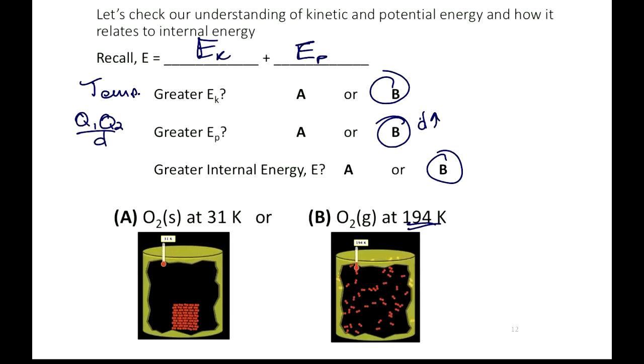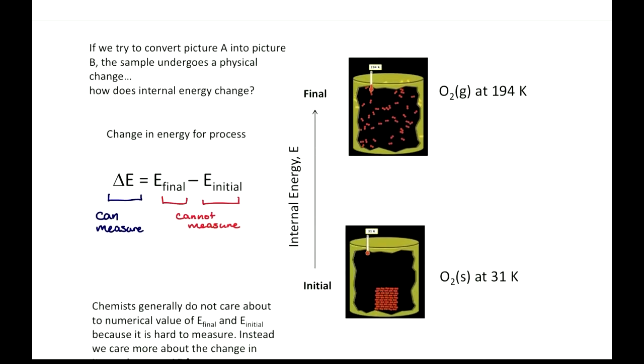But if we just use our intuition a little bit here and think, which one has the greater internal energy? A is a cold solid, and B is a hot gas. Using your intuition, you'll think a gas sample is definitely going to have more energy within it. But if we think about what kinetic and potential energy are, we get to the same conclusion, just a little bit more roundabout, where we look at the specific details.